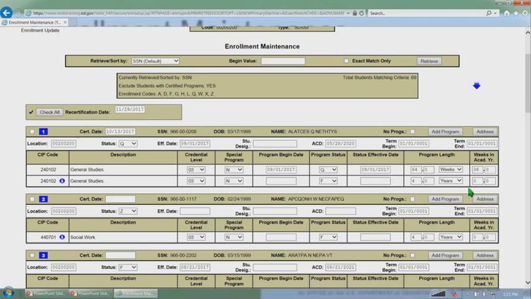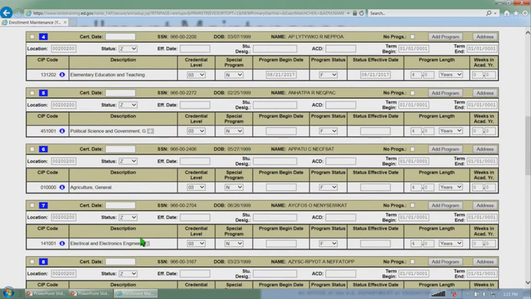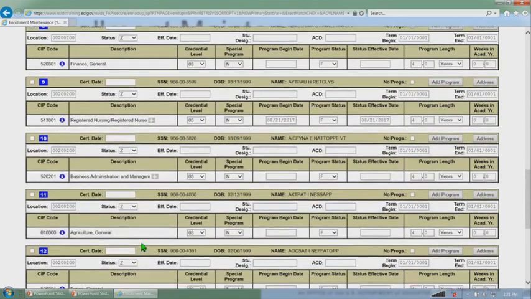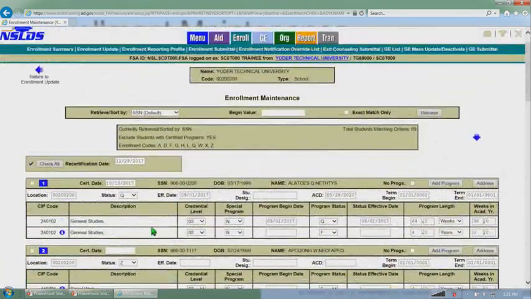So it all depends. If this particular student was in 2 general studies programs, or this might be a bad example, but let me look for a different one. In that example, I would not go into the blue. I would go into the other one, correct? Correct. You were going to the other one. So if you take a look, the program length is different. One of the main identifiers for a program is the program length.